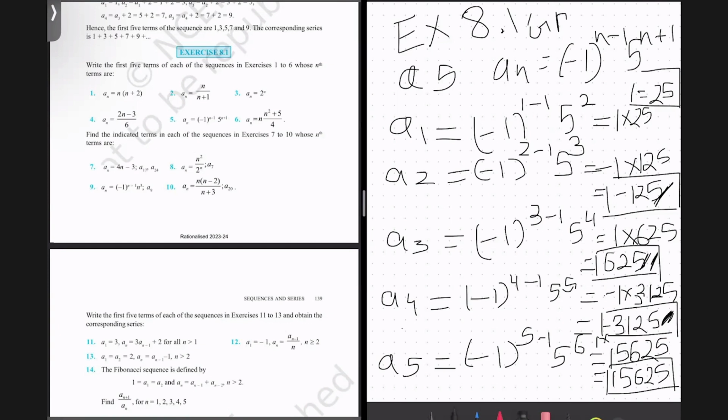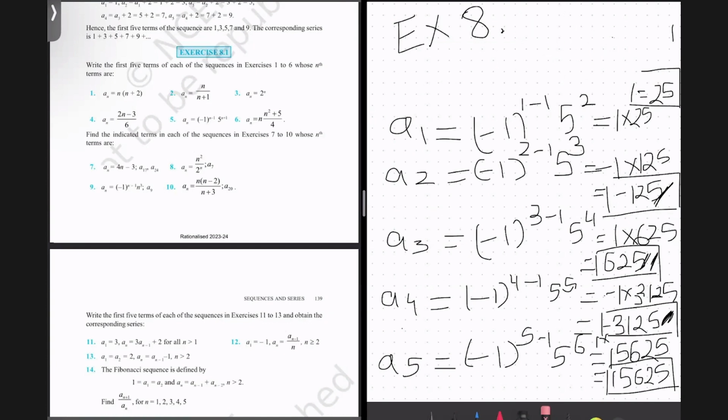An interesting note here: even though it is mentioned that all of these are sequences, this particular rule would also be that of a GP, right? How did I arrive at this? I arrived at this by seeing that the ratios between all the consecutive terms are going to be equal, right? And this is a sequence, but this is also a special case where a particular sequence would also constitute a GP, right? So just a thing to keep in mind.